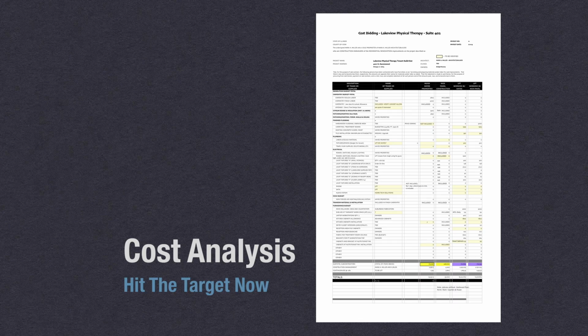But if we're over budget, then we're going to back up a second and do one of a couple of things. We're either going to shrink the scope of work or shrink the square footage of the home to lower construction costs. Or another trick is to phase the construction. So maybe we will construct 75 or 80% of the master game plan now, and then when funds become available down the road, we'll finish off that remaining 20%.